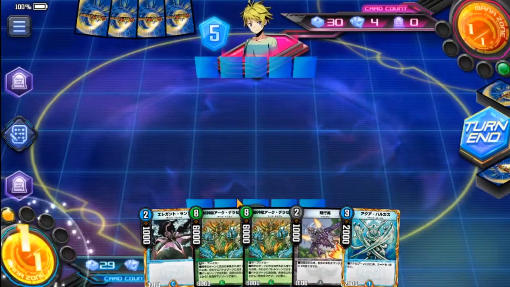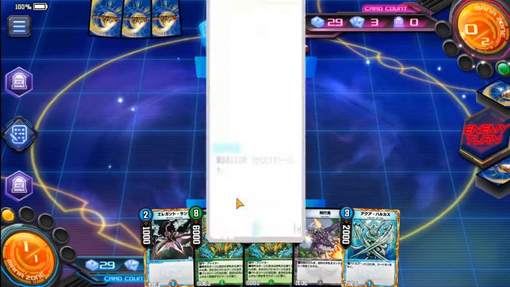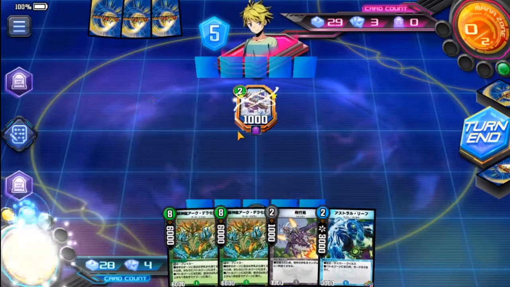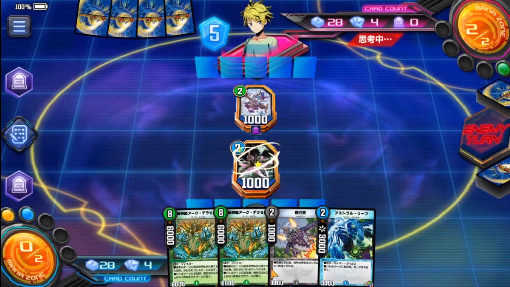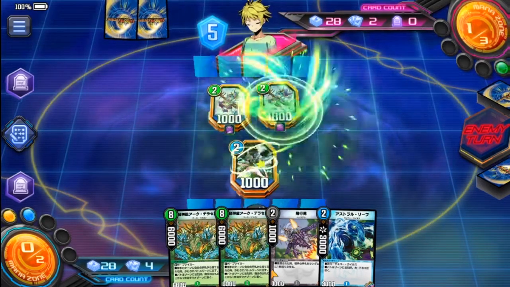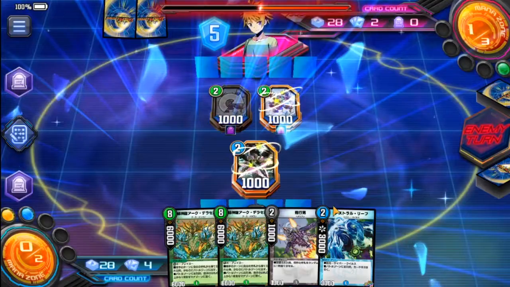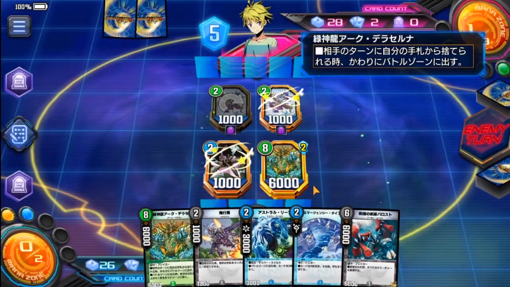One crazy combo with Emergency Typhoon and Terra Dragon Archidelucerna is the ability to drop down a Delucerna when your opponent breaks into an Emergency Typhoon, since technically it's still on their turn. And Terra Dragon reads, whenever this card is discarded on your opponent's turn, you may put it into the battle zone instead. And when that happens, it's almost game winning, especially if it happens early on into the game.